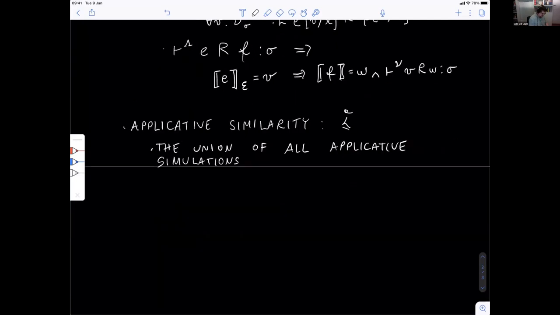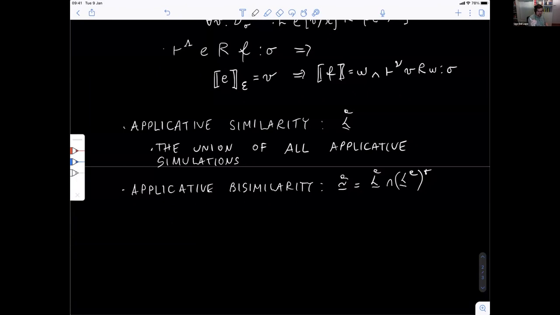If you want to turn into the symmetric case, you can define applicative bisimilarity as the union of A and A transposed. And you can afterwards get all these to be a proper term relation, so a relation also dealing with open terms, by taking the open extension, differently from what you do in the case of logical relations, in which you take the substitutive extension.